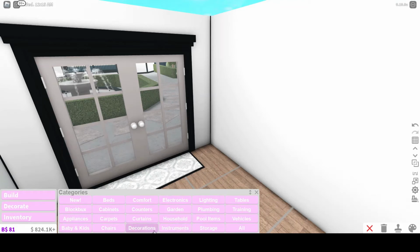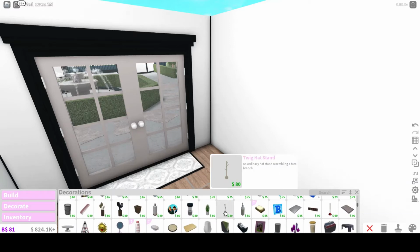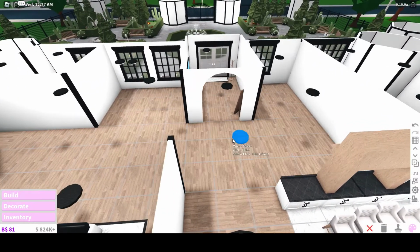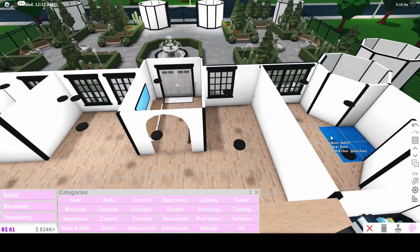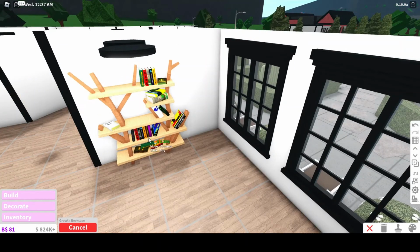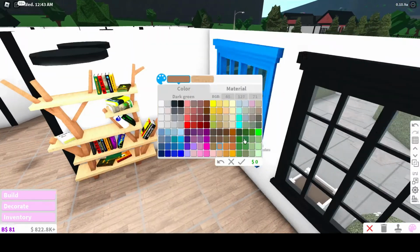Oh wait, I forgot the little thing. Where is it? Oh, here it is. Little twiggy thing. Love it. Now, I don't really know what else to put, so I'm gonna put a little kid's reading area, and then over there I'm gonna put, oh, I know what to put over there. A little fun bookshelf. I'm just gonna put a fun bookshelf, because it looks so fun, you know? So fun.